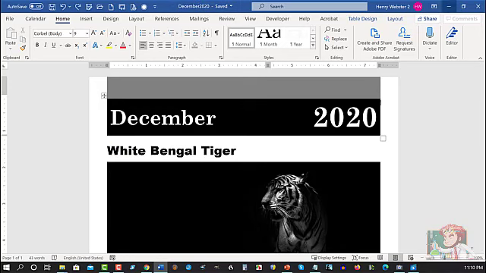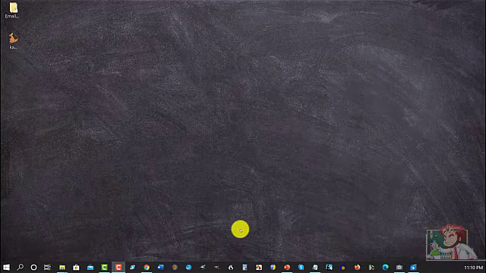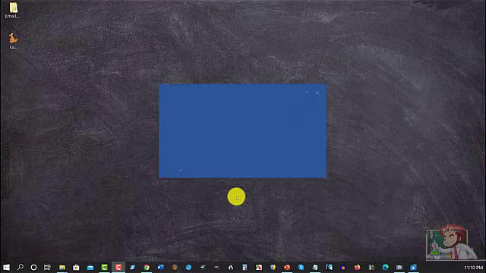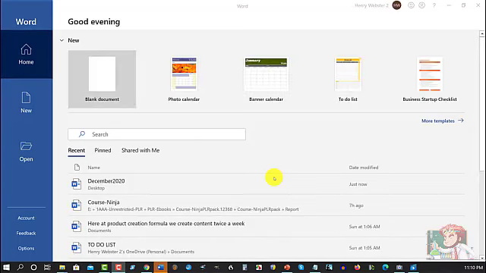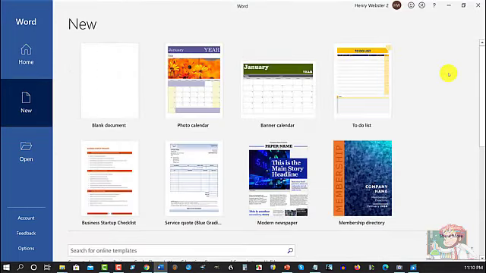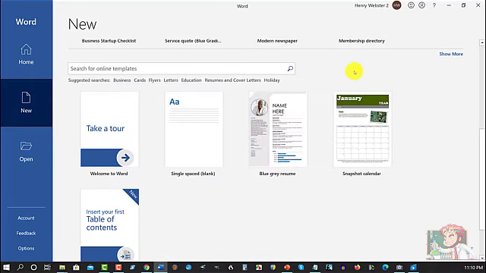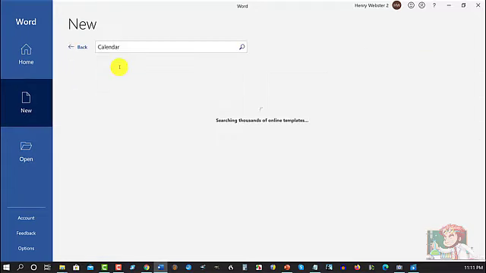So allow me to just click off this. I have just saved it. Now what I'm going to do is open up another tab and open this up. Now all we need to do is go over here to where it says more templates, if you don't already have it there. I'm going to click on that, and then scroll down to the search bar just here, type in the term calendar, and then hit enter.